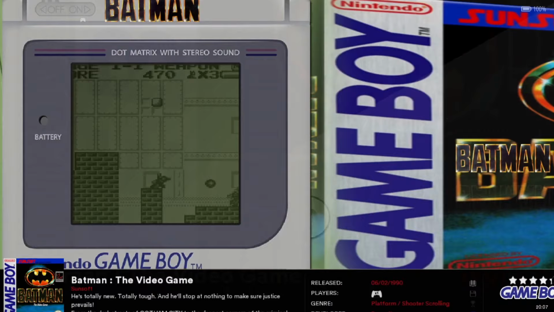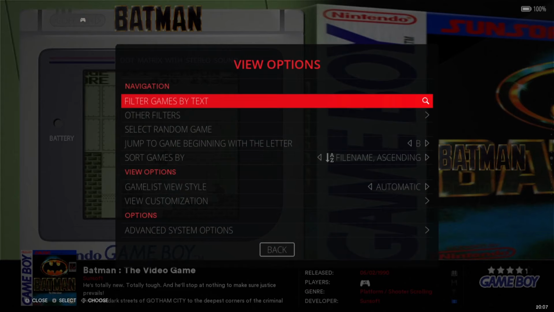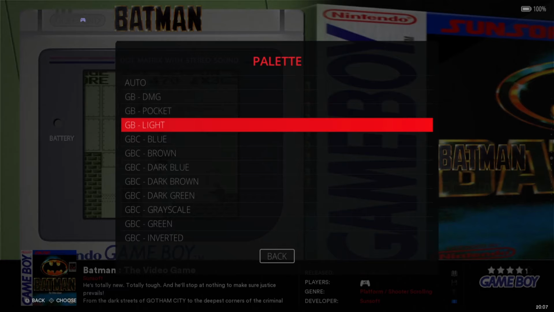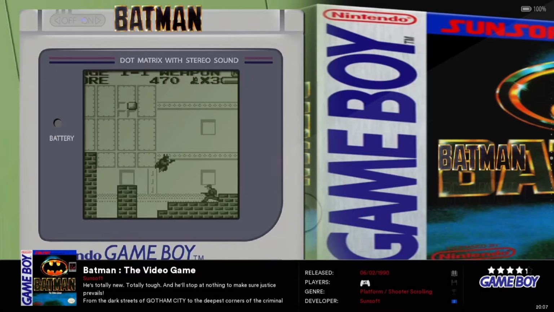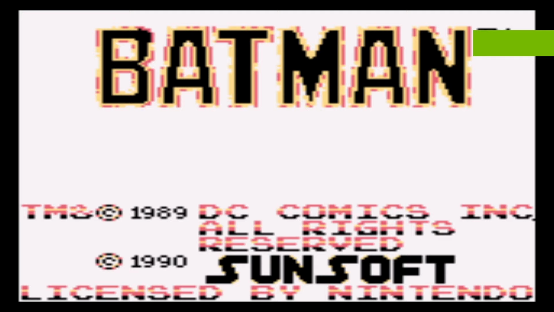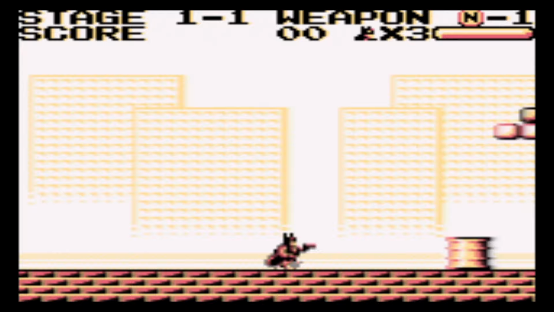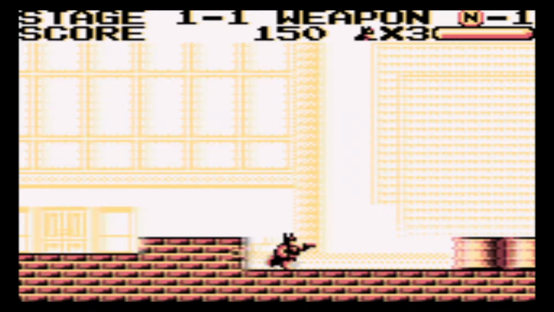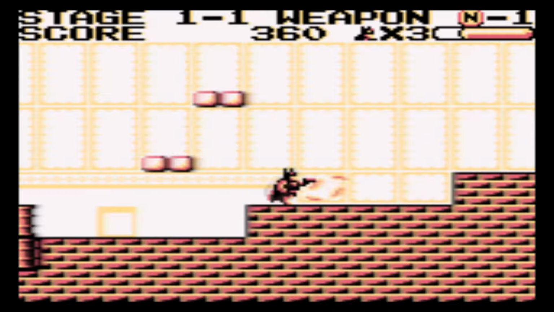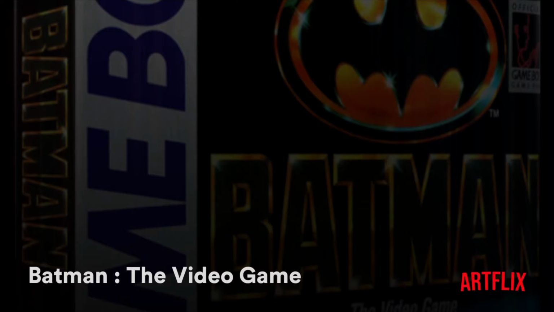So as we can see, we now have a full screen and it looks pretty good. But before I end the original Game Boy segment of this video, I'm going to just quickly show you under advanced system options. What I'm going to do this time is just add a different color to it. So if I go to palette, I'm going to change the palette to, say, Game Boy color, and I'm going to select orange. Let's just see what this looks like. So as we can see, it looks a bit more colourful.